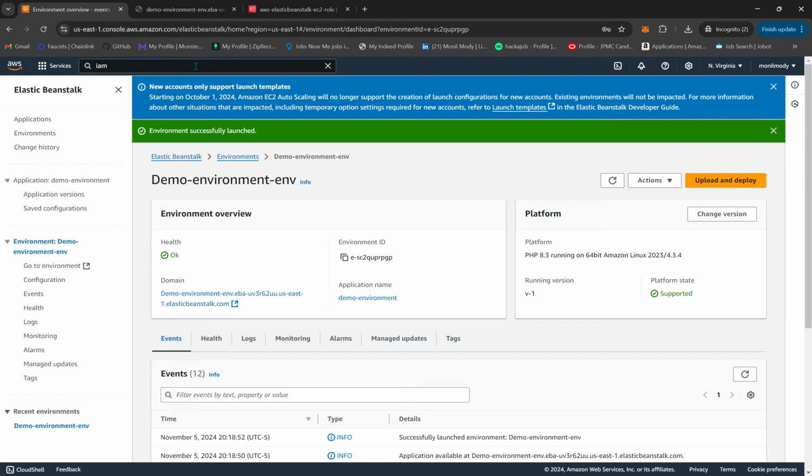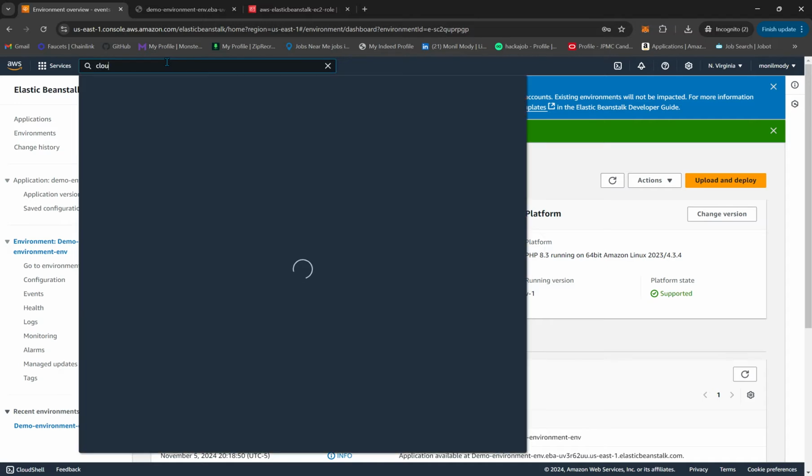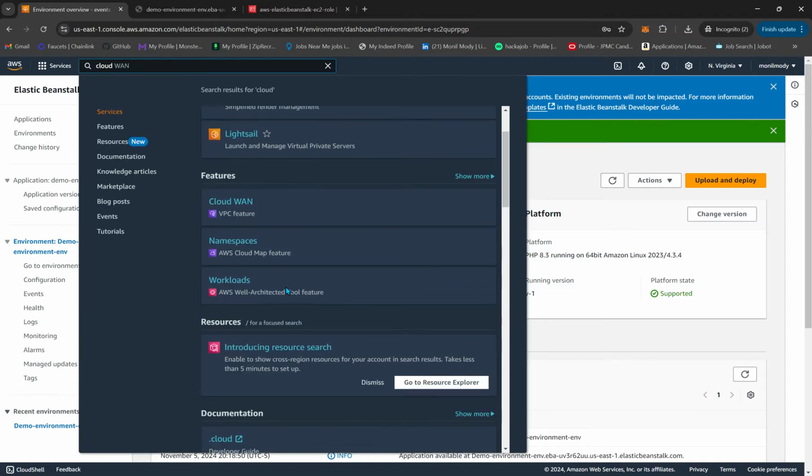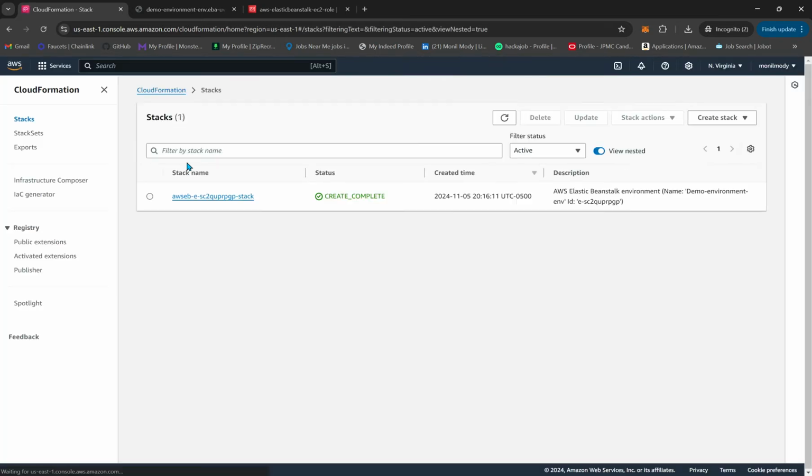So one thing you need to keep in mind is that whenever you're creating an Elastic Beanstalk, it creates a CloudFormation infrastructure for us, which is very helpful and handy for us to see what is happening with our Elastic Beanstalk application.